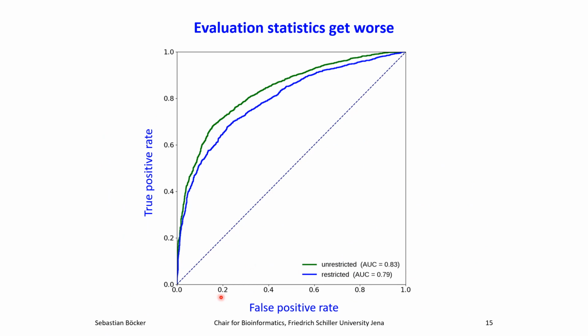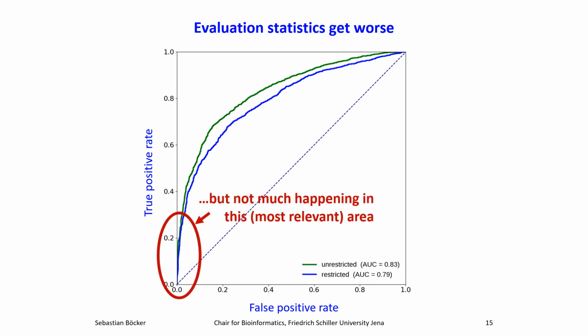As I said, I'm not going into the details here, but the further to the upper left corner you get, the better your classifier is working. And the unrestricted one, where we didn't impose these restrictions, actually works slightly better, or not so slightly better. I would take it. But the important point is that it doesn't really perform much better in the most important region. I'm not going to explain why this is the most important region, but actually this is the only part of the plot that should really matter for us.